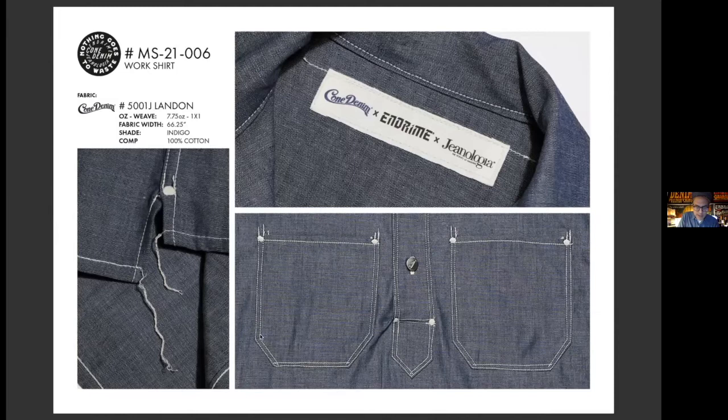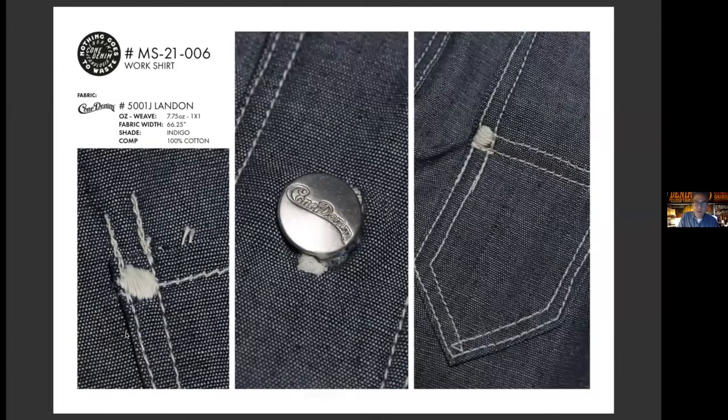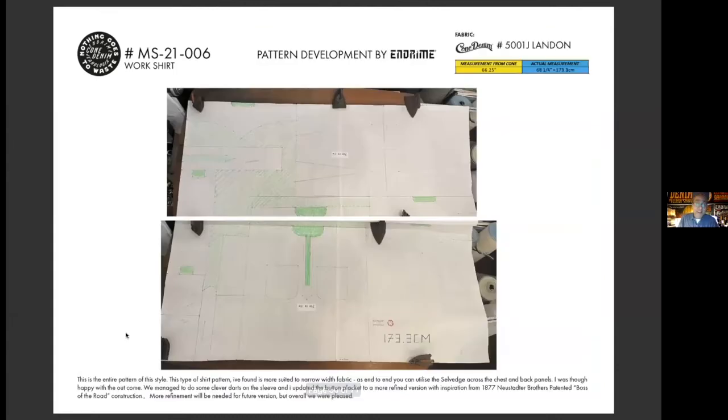Even with the pockets here, the front pockets, I made sure they were just squared. I just folded them in. And yeah, circle bar tacks throughout, little misstitches, tiny little mistakes from the twin needle. And again, I used the circle buttons as well. So quite awesome. And this one, you know, some wastage, but I've done versions of this same style with no wastage. I think the original shirt was based off a selvage garment, but this particular fabric I was given wasn't selvage. If it was selvage, I probably could have eliminated mostly all of it. I believe I could. So it was an attempt. There was some wastage at the end. I think we used some of it for an extra pocket later.